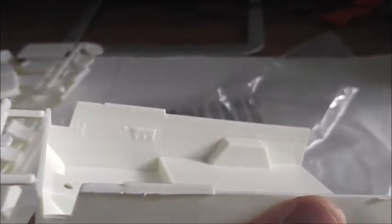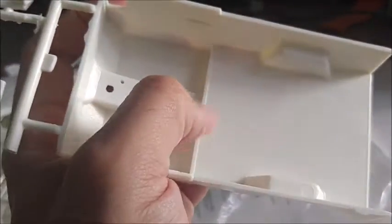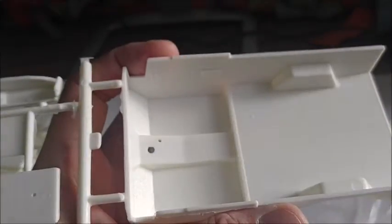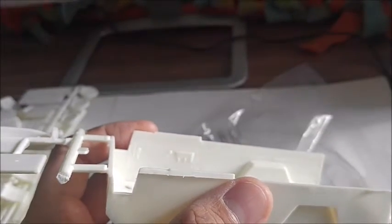But the other thing too is the door panels are molded in, but it's got nice detail, very shallow but very nice. The pedals, thankfully, are not molded in, so that's a plus. Then you got this rail right here that's nicely detailed as well. So a lot of stuff to detail and to work your magic with.